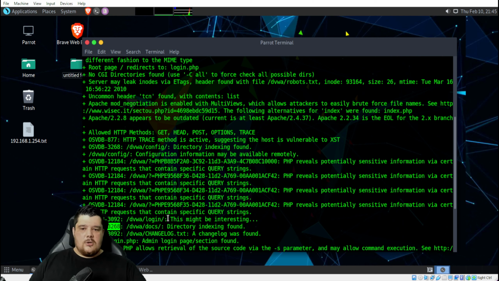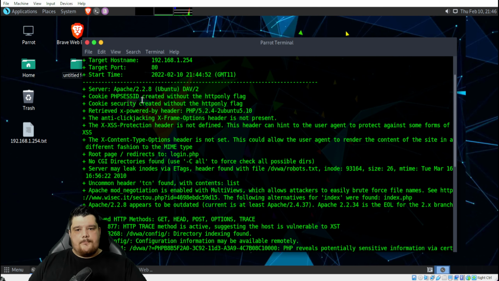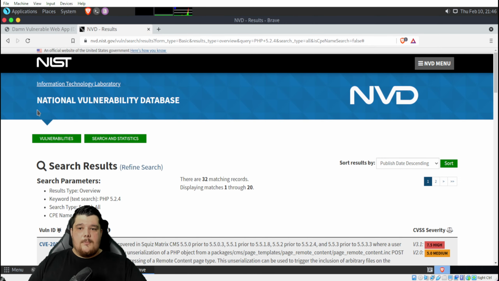But what you could do is use this to check if there are any vulnerabilities, and then you could go back to, say, the Apache server or the server type itself, or the PHP version, which is PHP 5.2.4, and then you could go to a site like the National Vulnerability Database, which is hosted by NIST, and search for vulnerabilities that are known for PHP 5.2.4.